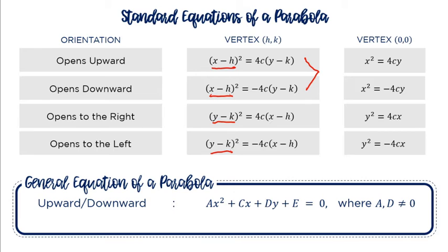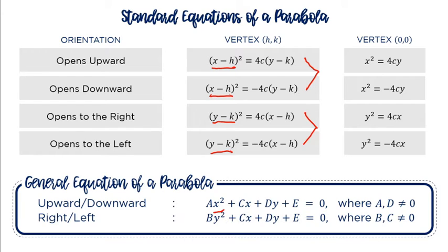As you can see, si x yung naka-square. Okay? Here, your a and b must not be 0 kasi walang mabubuong parabola if magiging 0 ang values nila. Now, if we try naman to expand these two equations here, okay, for the parabola that opens to the right or to the left, we have this form.